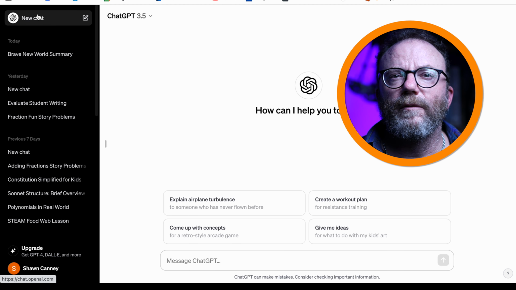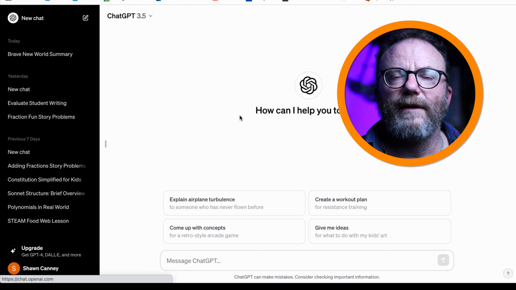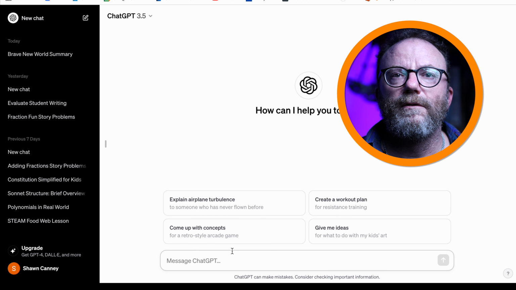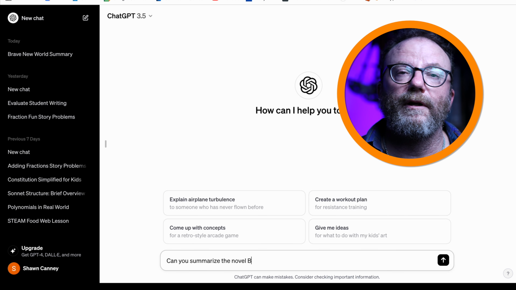So again, it doesn't have to be hashtag, but I just use that because I don't use hashtags when I type normally. But what you need to do is just set up a trigger so that ChatGPT has a response. So just let it know when you want it to act in a particular way.